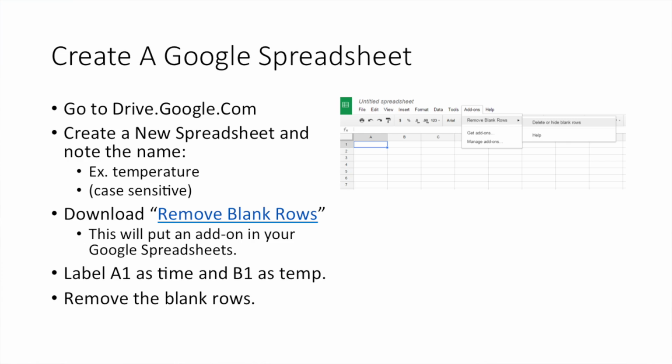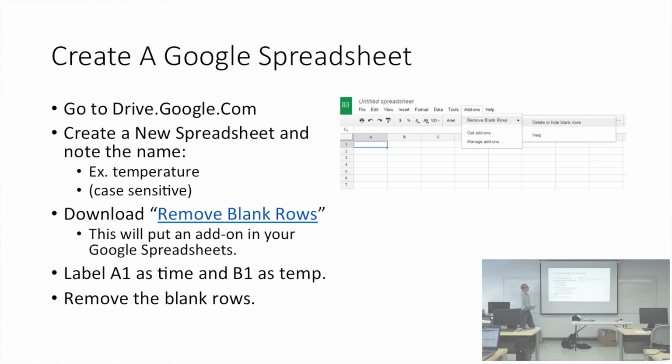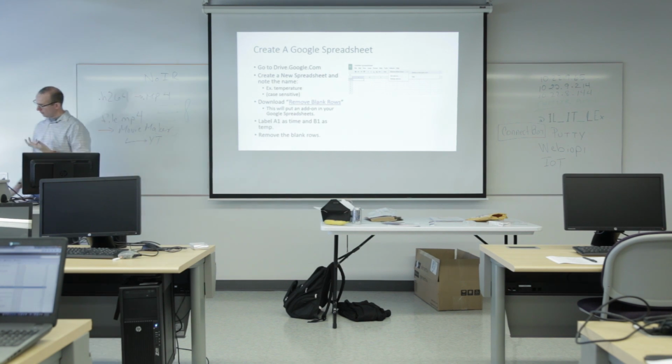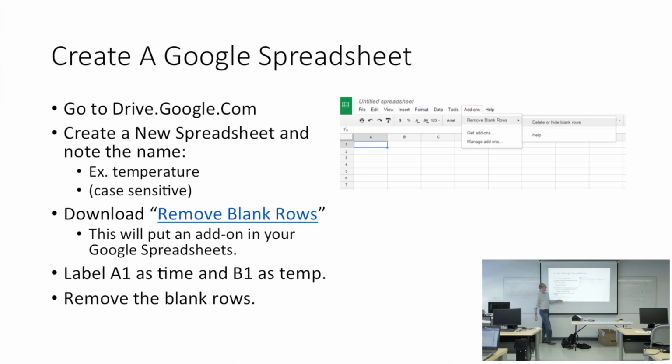The next step, I'll move to the next slide and then I'll come back, is you're going to want to create a Google spreadsheet, and make sure you know its name. If you're going to call it something like temperature or today's date or whatever, you just need to know the name of it, and it's going to be case sensitive. You'll also need to get an add-on that removes all the blank rows, because what the program does is it looks for the last row and then adds one.